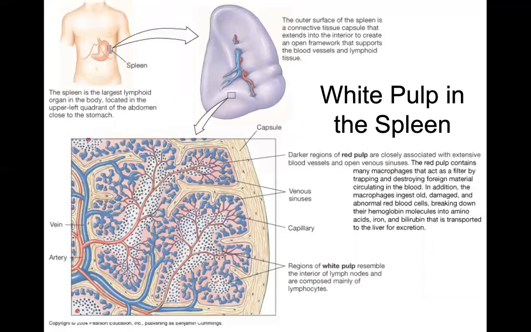And I'm not going to spend too much time on this either because it's not important, honestly. I'm sure there'll probably be a question or two on it. So know what the spleen is, know about blood flow to the spleen. There's red pulp versus white pulp. If you want to learn more about this, go ahead and pause the video. I don't care about this and it's not important. So I'm going to keep moving on.